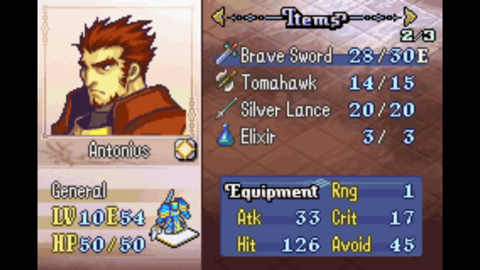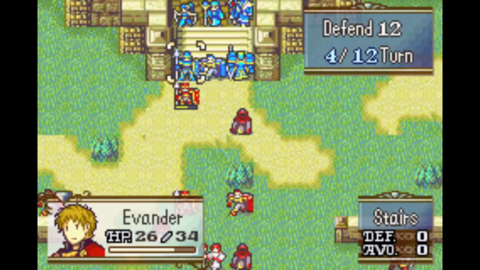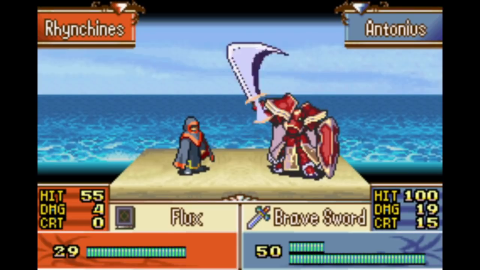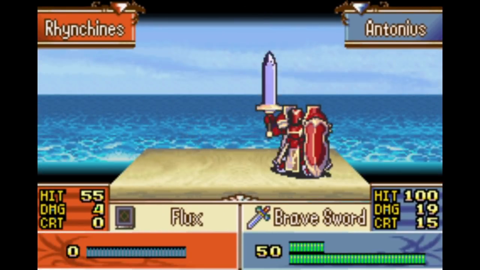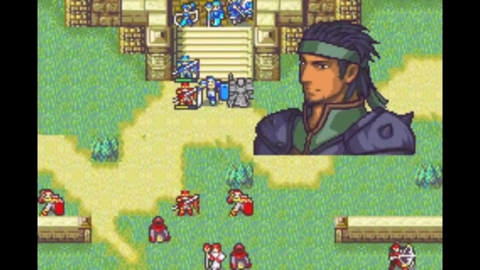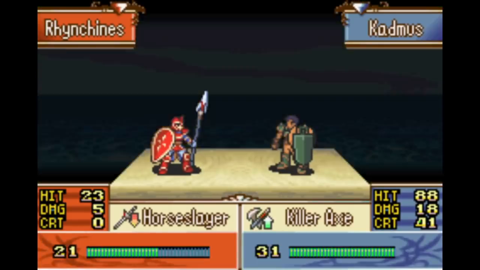Alright, let's keep fighting until we drop. We want to kill this shaman for sure. We just do the same thing as last turn, but move one up ahead, like just Brave Sword this guy. Nice. Just to keep the hammer guys at bay. Why not?